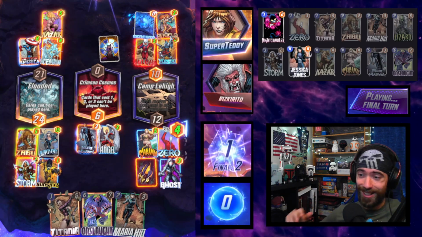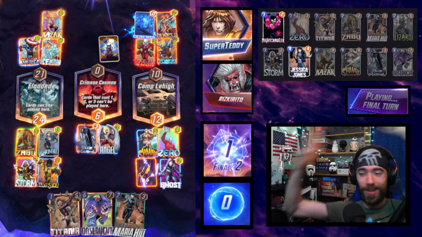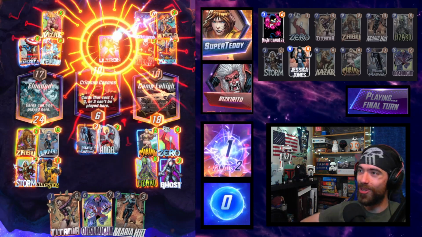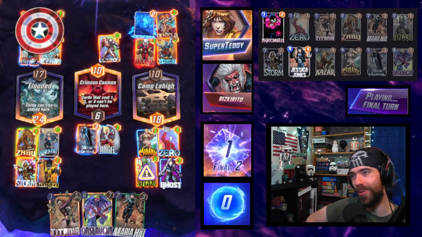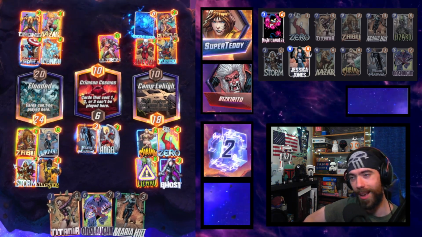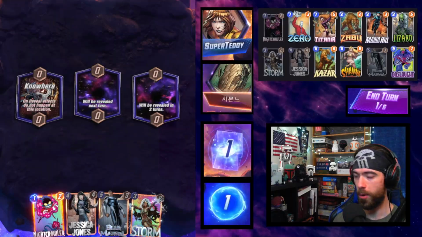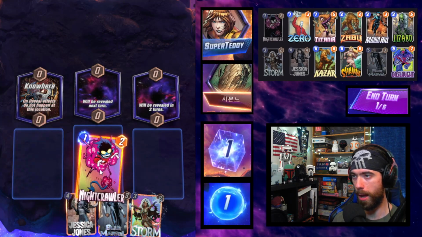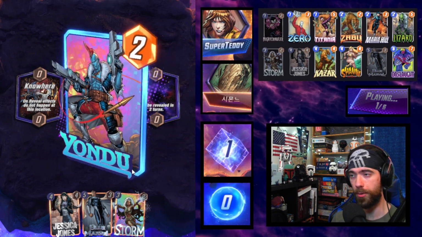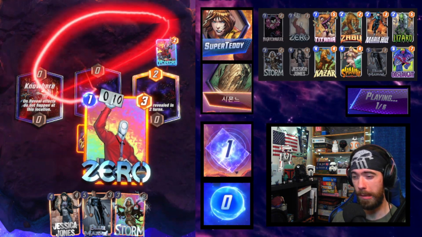Oh, okay. A little bit of a low roll there with the Sunspot, but still all the distributed buffs, and we're ahead at Camp Lehigh. The Ultron. Fascinating. Now he steals the Cerebro buff, and we stay ahead. A little bit of a different line out of this opening hand. I'll play the Nightcrawler on mid. Could still be a nice Storm, Jessica Jones kind of curve.